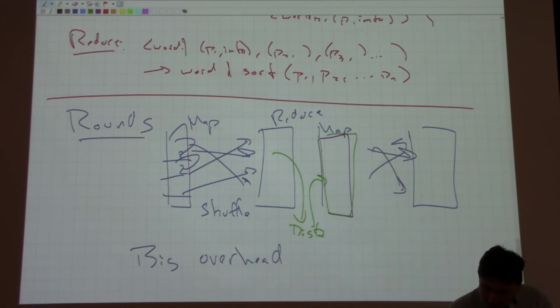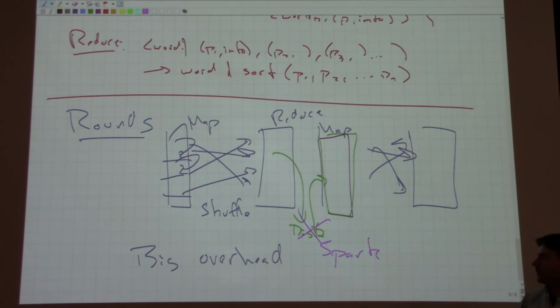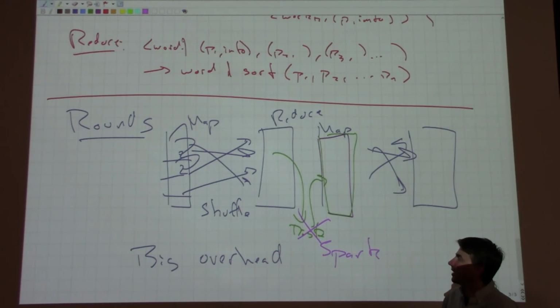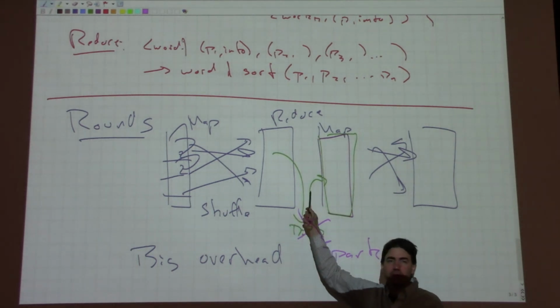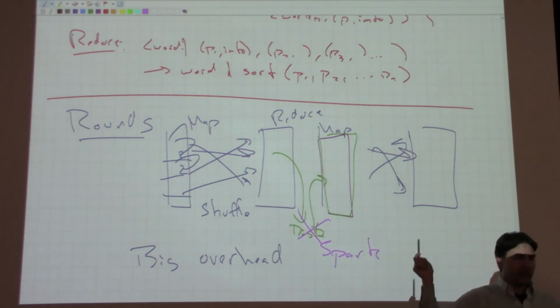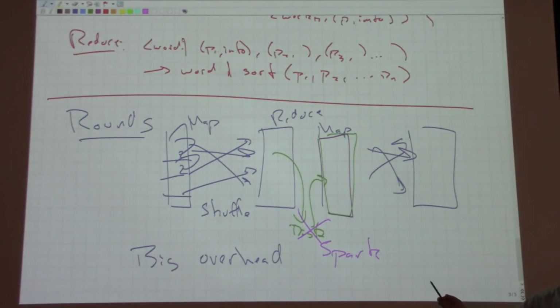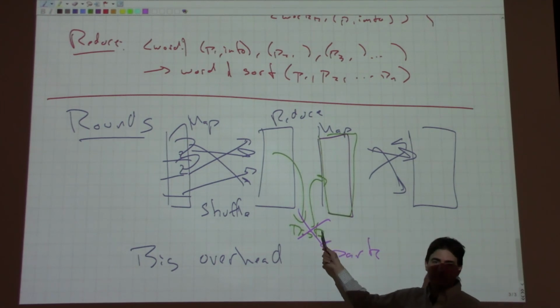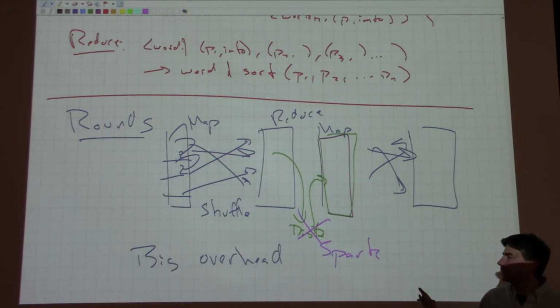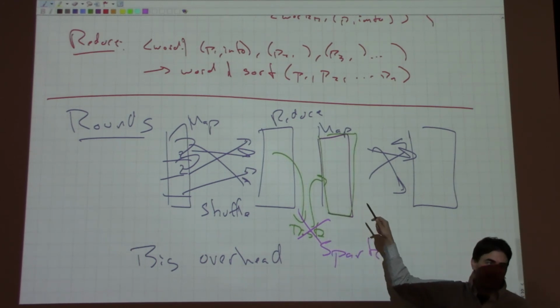And so the big advantage in Spark is that it's kept the same resiliency but avoided writing back to disk. In order to do this, it is able to keep track of what happened in the previous map steps, and if something crashes, it just recomputes it in a quick, intelligent way. It figures out what would have been lost, and it stores it in a way that it can easily be recomputed, and it doesn't send stuff back to disk in between rounds. It'll do this in the background, so that it has some robustness properties, but it doesn't wait for it to go to disk and then back again in between rounds.